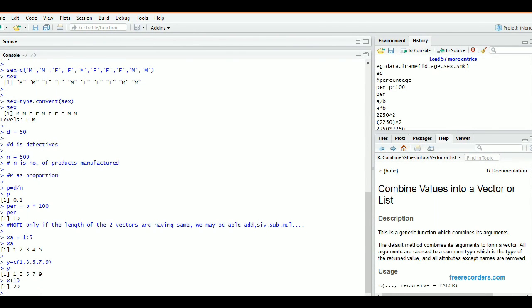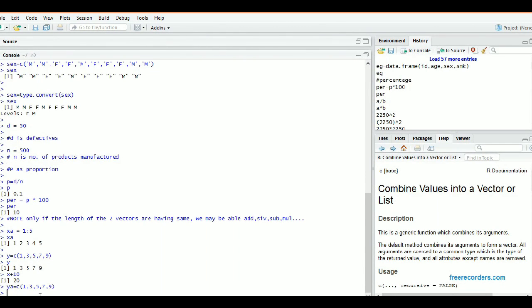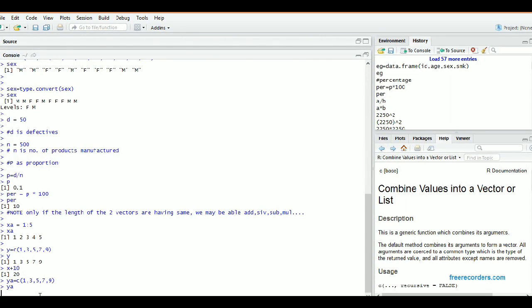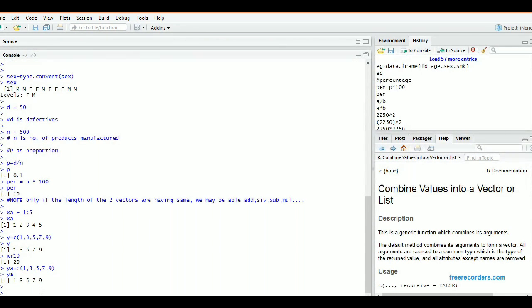Before that I have to do one thing, I forgot, sorry. Here I am using xa, right? Xa plus 10. Wait, I will change the variable name as ya. A little bit confusing, right?